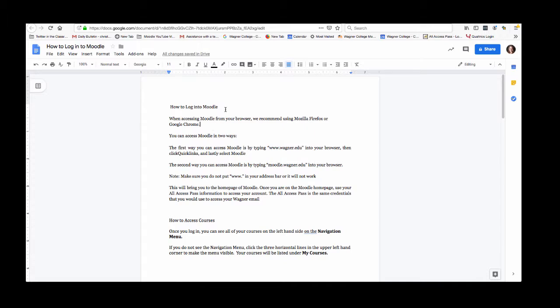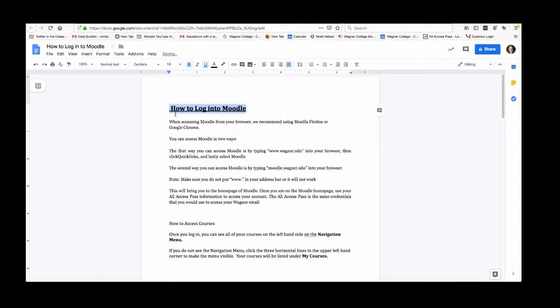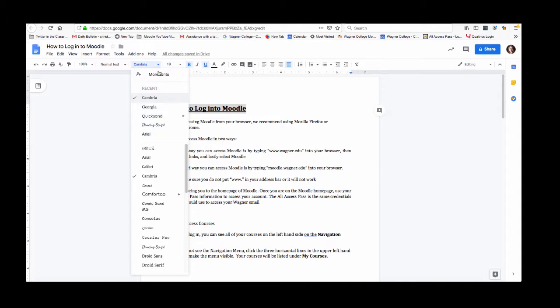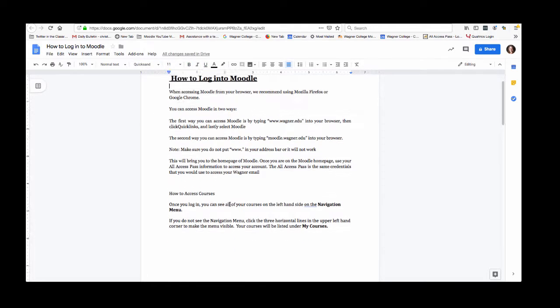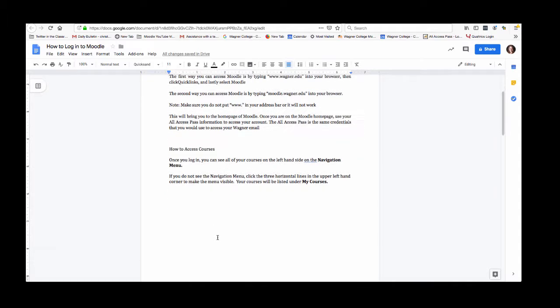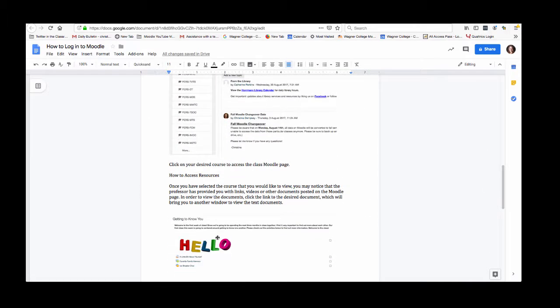So what I want to do is copy my title, maybe bold it, underline it. I can change the font size to make it bigger and maybe even change the font. If I scroll down inside my document here, you can see I have a few of these sections where the titles are going to need similar formatting. In the past, what I would normally do is just highlight each one of these options and do them one by one.